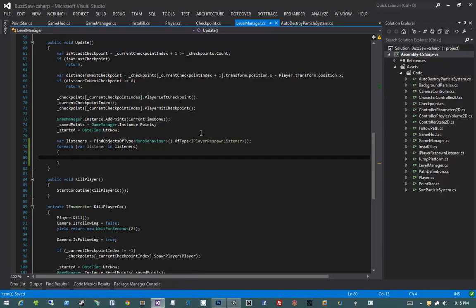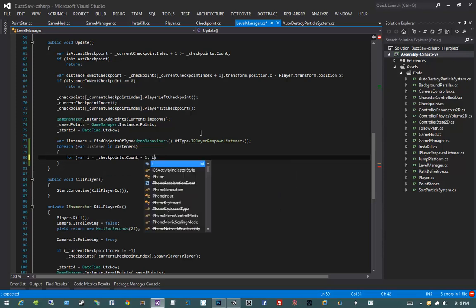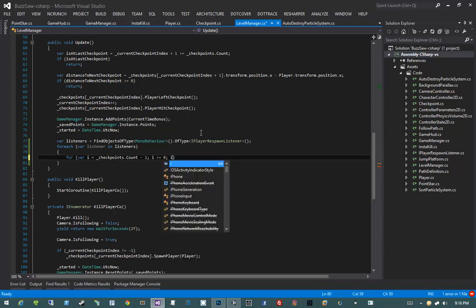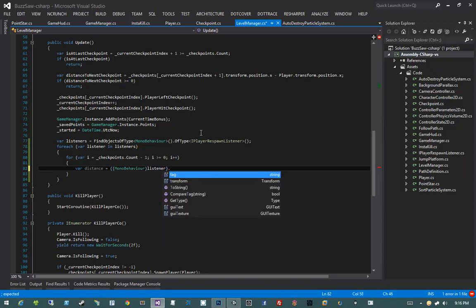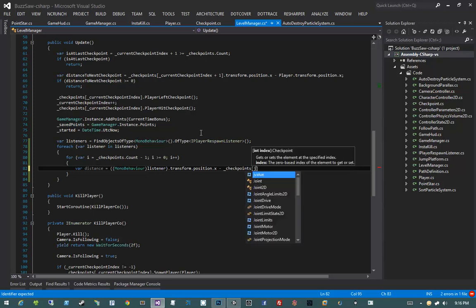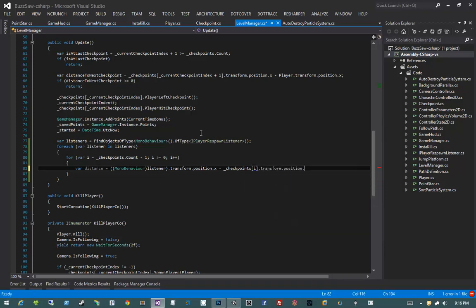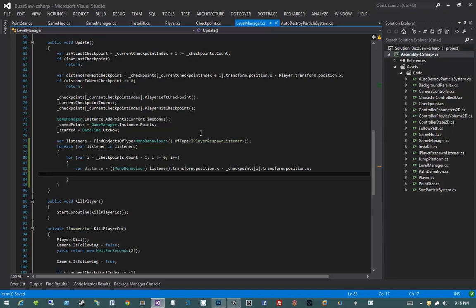So coming back into Visual Studio, I'm going to say for var i equals checkpoints.Count minus 1; i is greater or equal to 0; i plus plus. Then I'm going to say var distance equals cast to MonoBehaviour listener.transform.position.x minus checkpoints at i.transform.position.x.